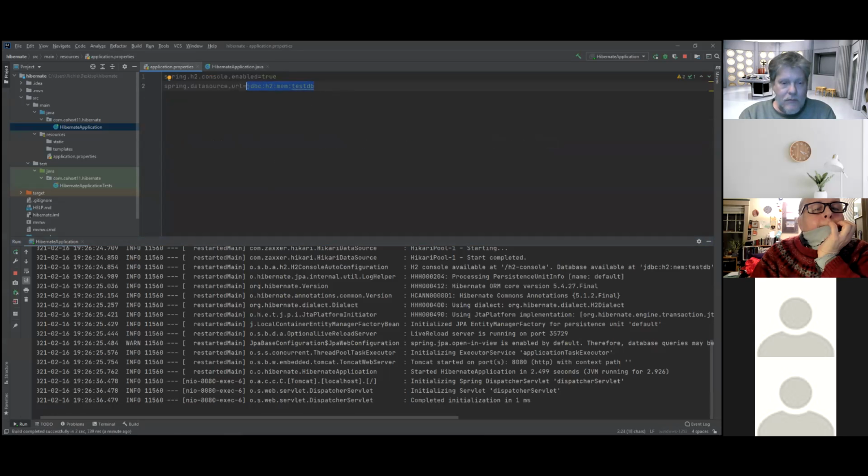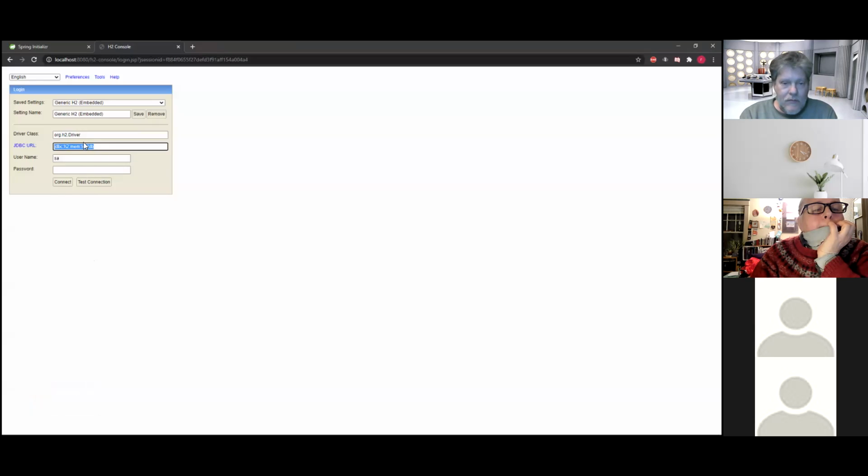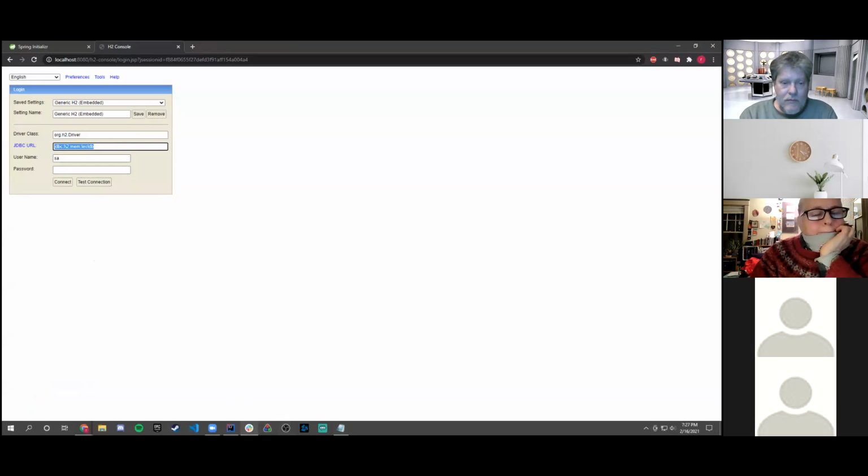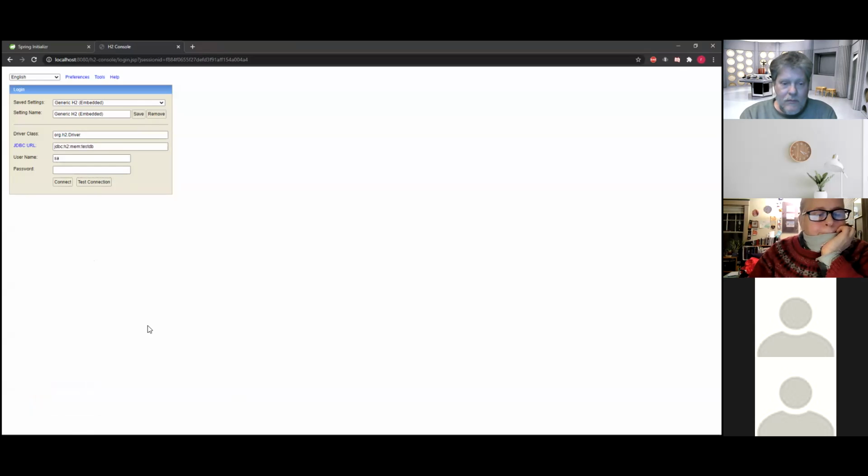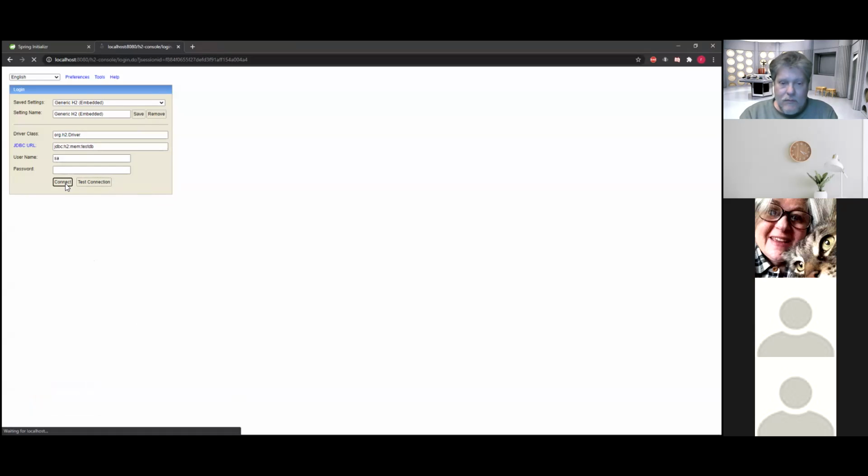You can just copy this and paste it right in there. The username defaults to SA and the password defaults to blank. You can set that if you want to, but for this purpose and for quicker testing, I think it's just faster to leave it as default. Then you can hit connect.